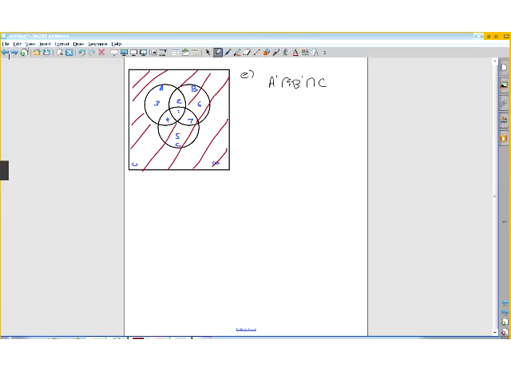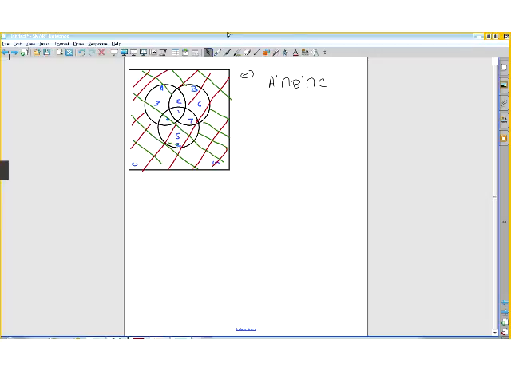Let's use green for not B. So not B would be everything else over here up to that point, but not including B, so we have to stop when we get to this point. And so the intersection of those two is just this area right here, and then intersected with C is just this little area there.